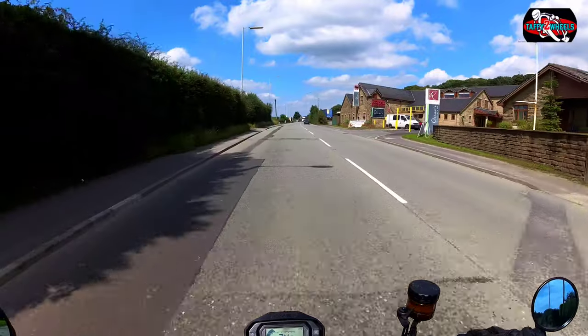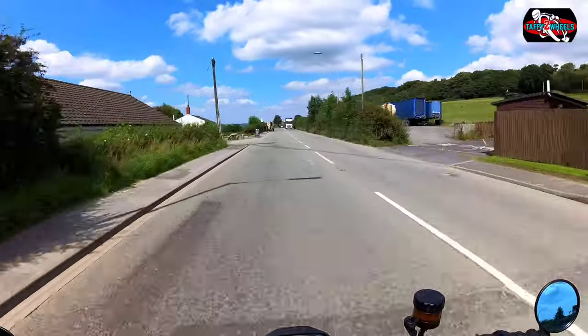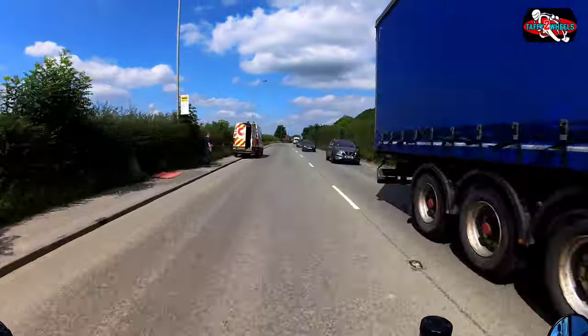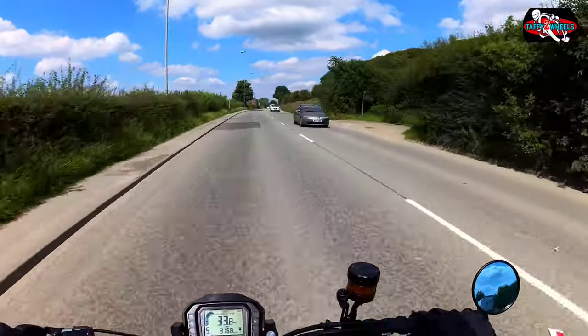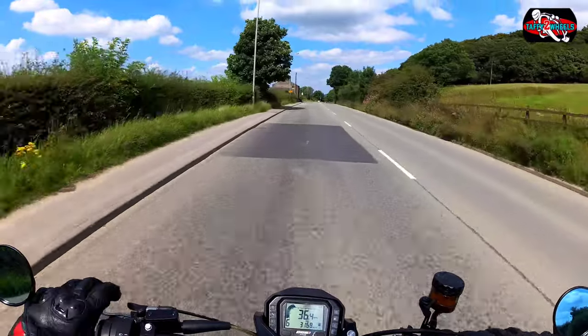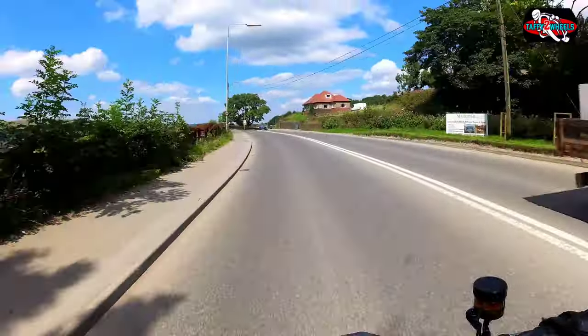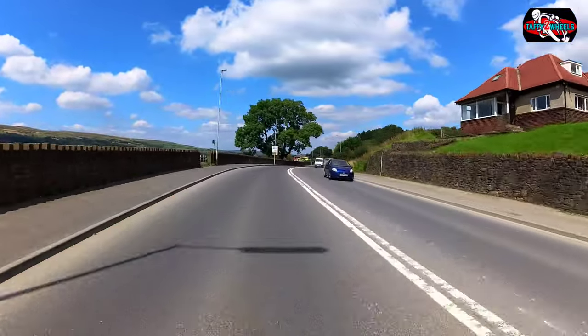Right, just to give you an idea how much these bikes cost, the base price would be around about 10 grand upwards. So it's quite good, that starting price. I like the nice wide bars on it as well, they're pretty good. It's a reasonable price for this bike, I'd say. Very reasonable. In fact, it's a steal.